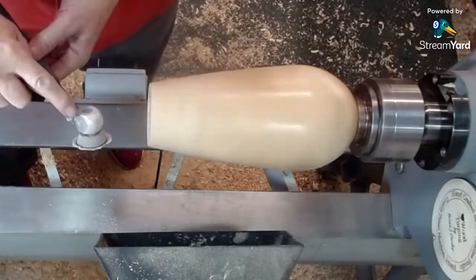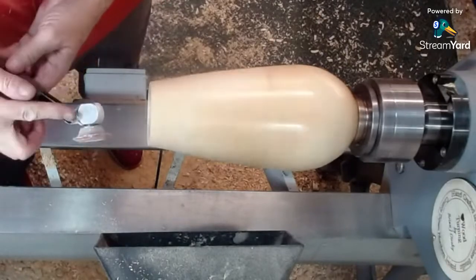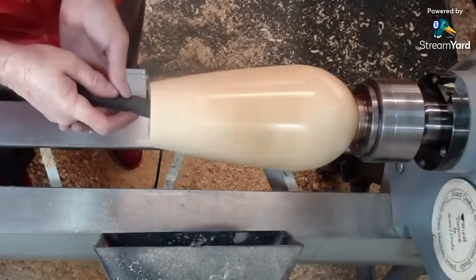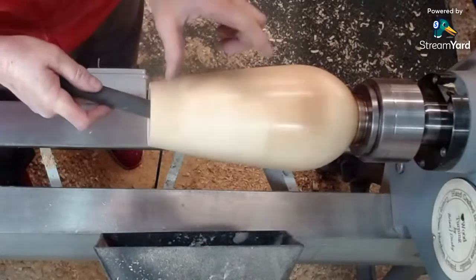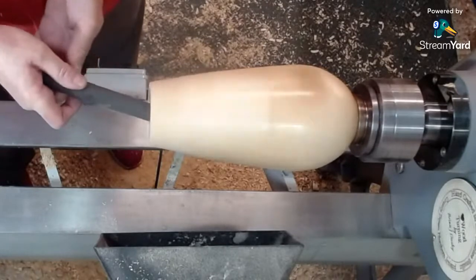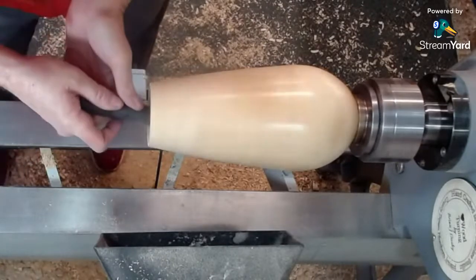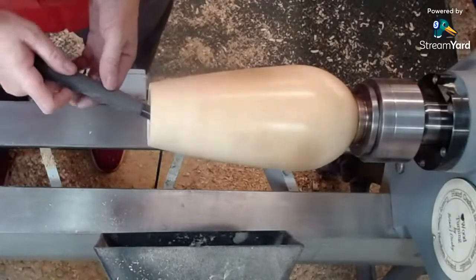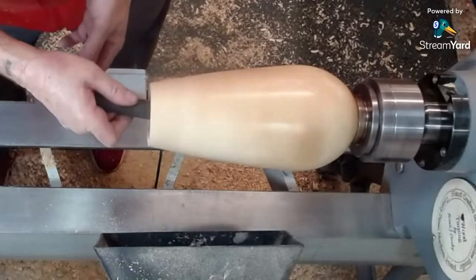I know what you're saying, Terry. If we swivel that round a little bit more, yeah, it would get longer. I know exactly what you're saying. But because this gets wider as we go down, it's not such a big deal. I just thought the handle might touch the rim. Yeah, I was careful just to make sure that's not going to happen. See, I can get it in all the way in there now.